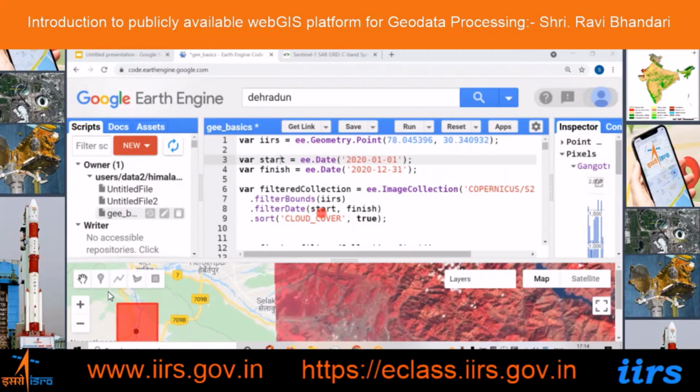Now suppose this is done. Even there, there will be a lot of images, since the satellite must have passed over on multiple days. In that collection, you again want to sort using cloud cover, so that the image with the least cloud cover is at the top of your image collection. There is a function for sorting called sort. Now by which property do you want to sort? I want to sort my image collection using cloud cover. Sort by cloud cover, and the second argument true will tell whether ascending or descending.